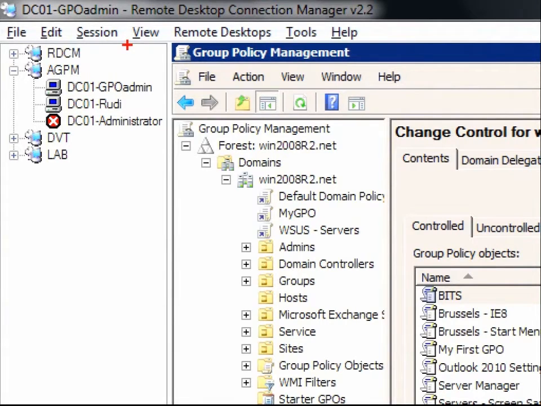And then I have this second guy, who's Rudy. Rudy is still a junior admin, or he's actually an application owner. I don't fully trust him. I just delegated him some editor rights. I'll talk about those rights later on. So I'm going to show you their experience depending on the rights that you have.